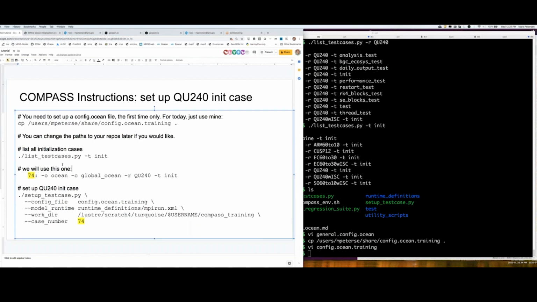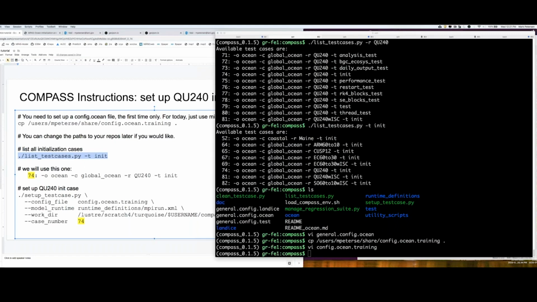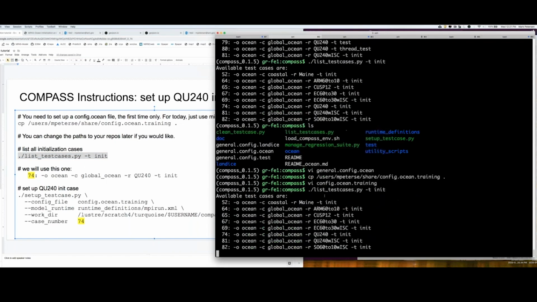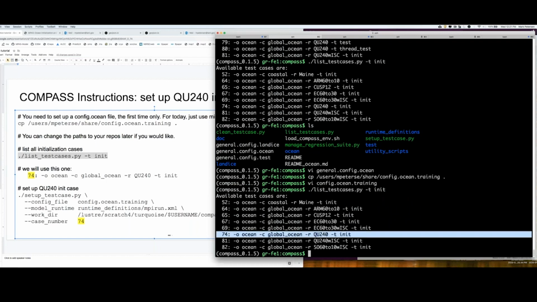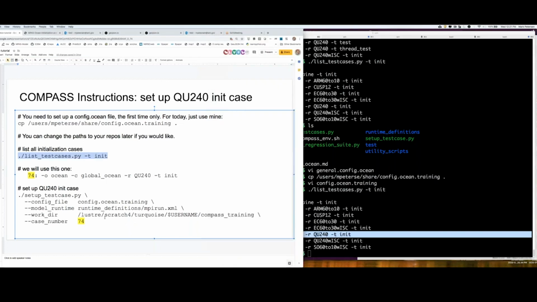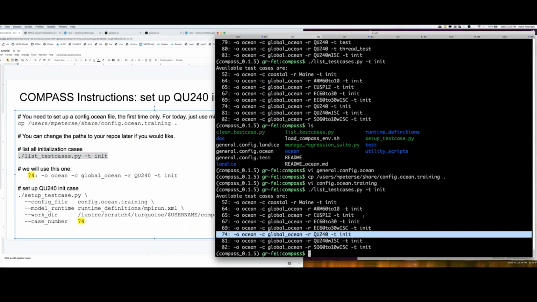All right, and so if we do this again, we're going to do the list test cases, and we're going to look for all the initialization ones. So we're going to do this low resolution one today, and it just numbers all of them from beginning to end. This is number 74. And so the easy way to do this is we're going to do a setup test case, and we're just going to grab that number 74.